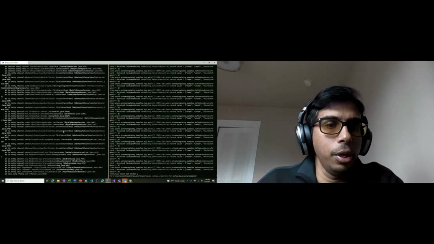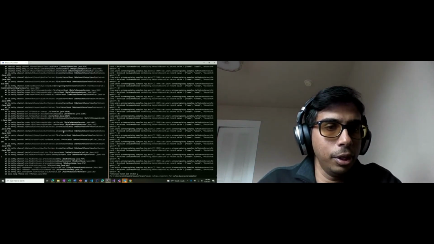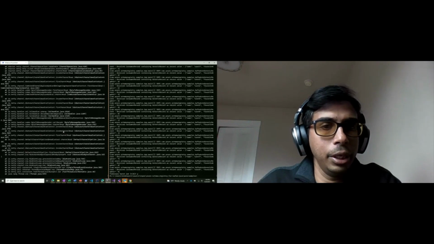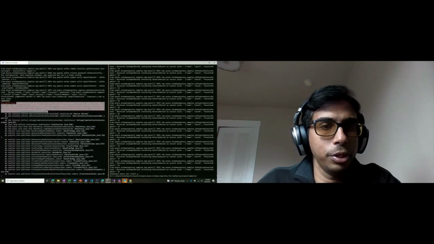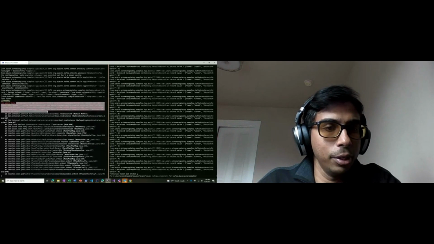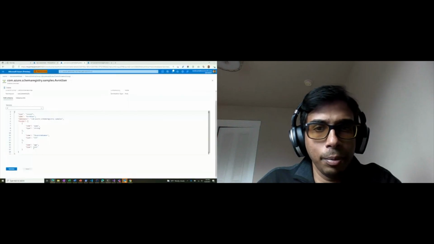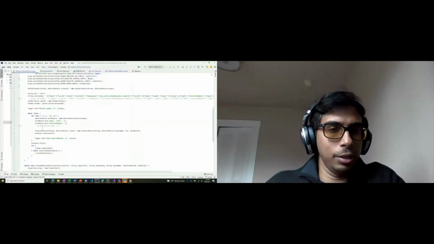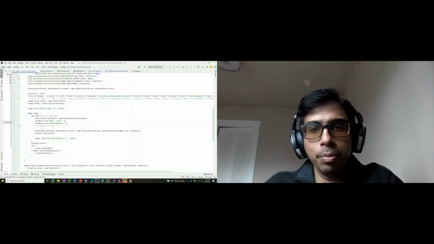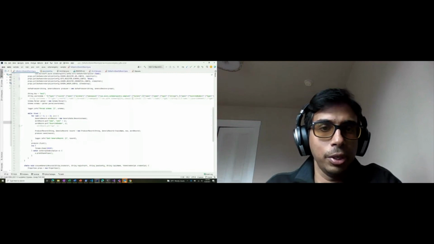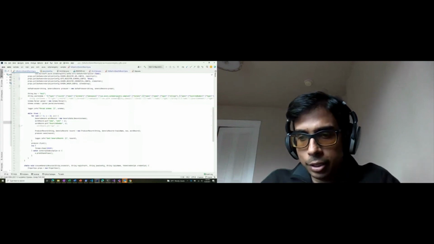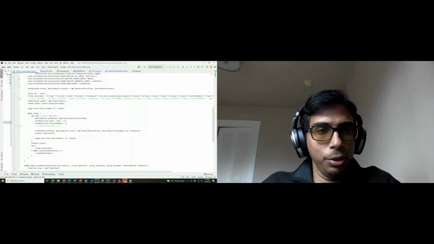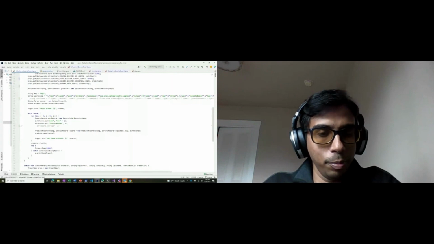Okay, now you can see it complains that I don't have the associated schema, because the data that I'm publishing needs to have the age property available. Once I have the new schema included in my code, once I have my producer data comply with the schema, I should be able to publish.